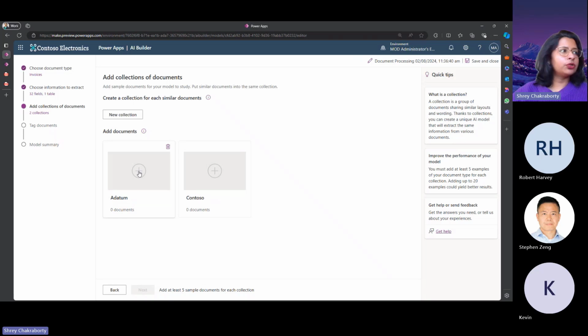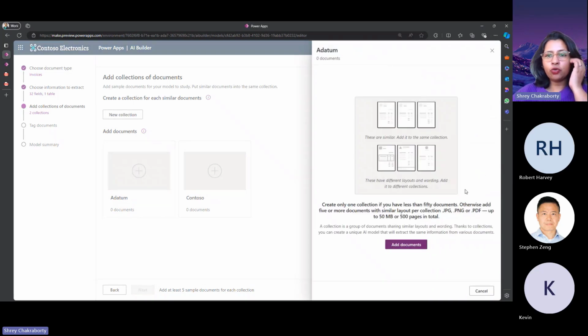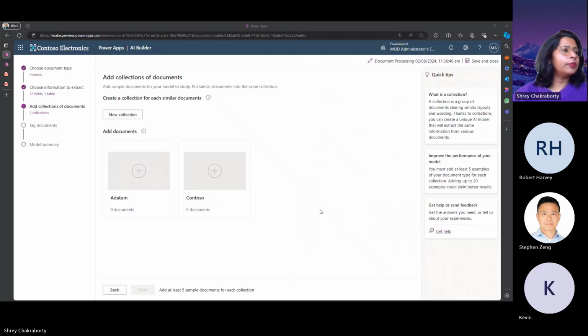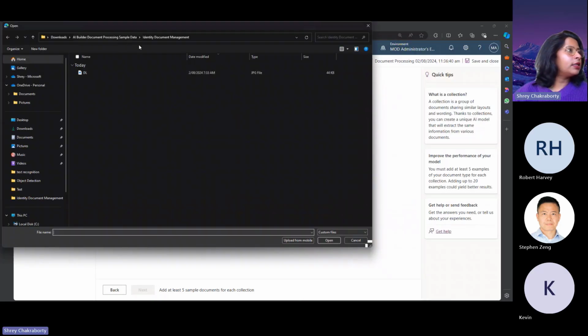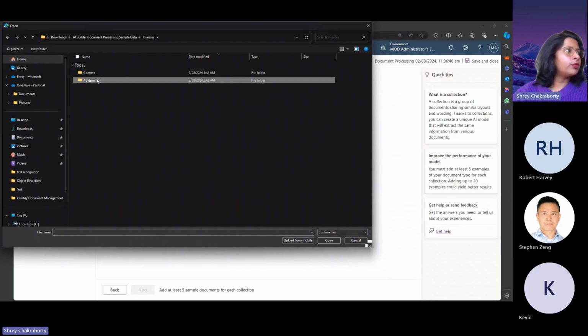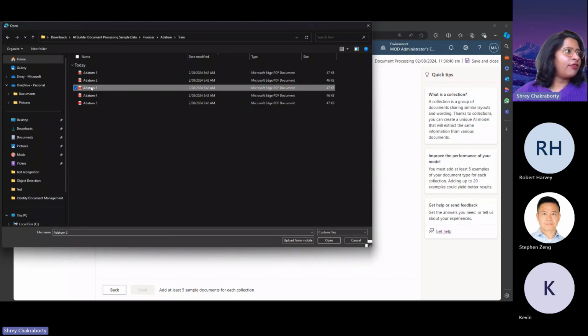Now what I will do is like we need to add documents to it so that I can train my model with the sample documents. Like add my devices, and then I will go to that particular invoices folder. So I'm doing Adatum first, train, and I will add 5 of this.